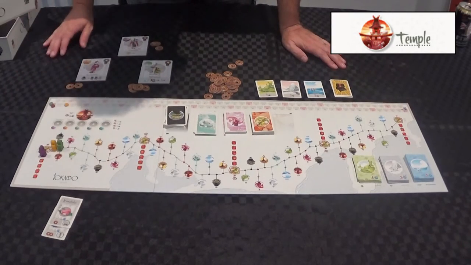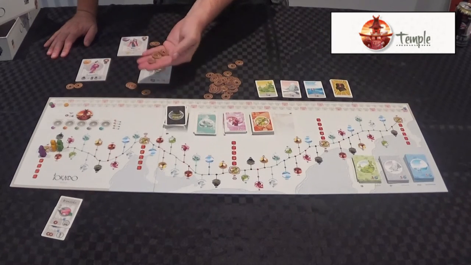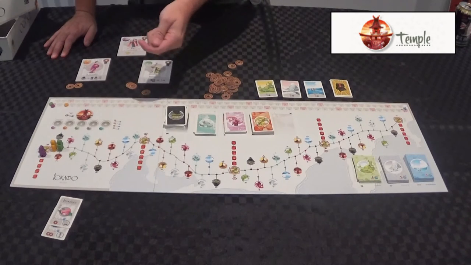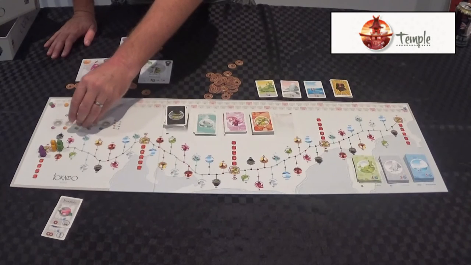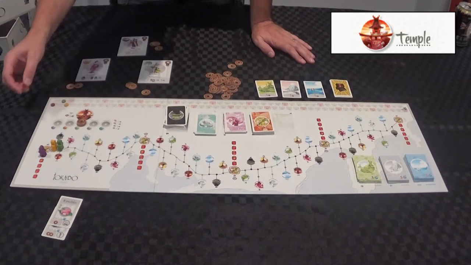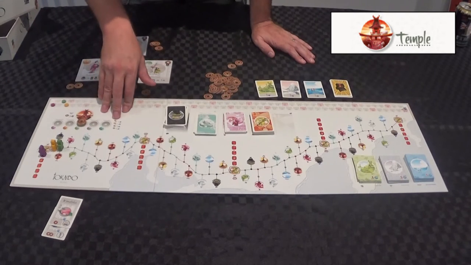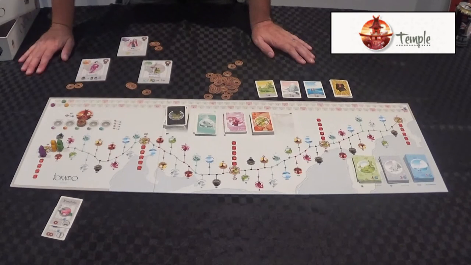When stopping at a temple, a player, this green, is able to donate between 1 and 3 coins. So if you stop there, you must donate 1 coin to the temple, but you can donate up to 3. Each coin you donate is worth a point, so that person will get 3 victory points, I guess you call them. Anyway, that person would get 3 points for that. And at the end of the game, the person who has the most coins donated to the temple gets a bonus of 10. Next person gets 7, 4, and 2. So it pays to donate to the temple.